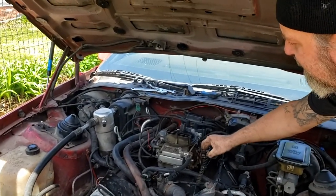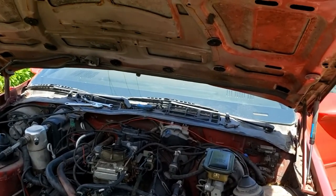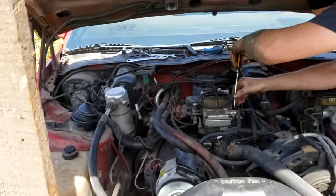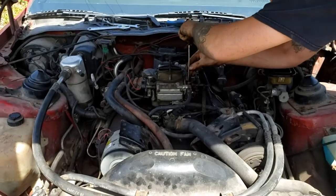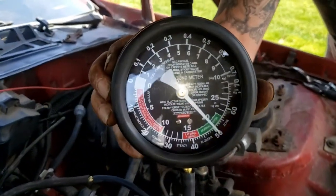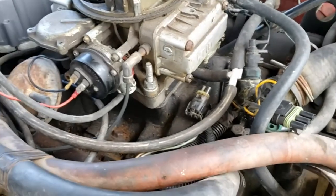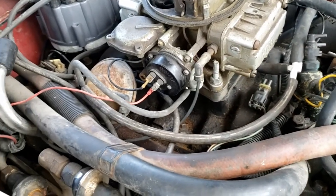Holy cow. That's a thousand times better. All right, let's get some fine tuning on this pig. What we got? Oh, vacuum. Nice. These things like 20 pounds.